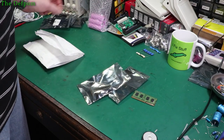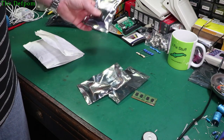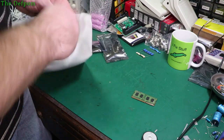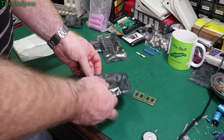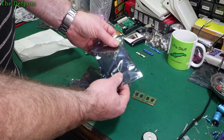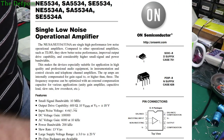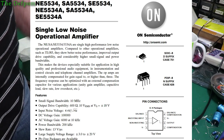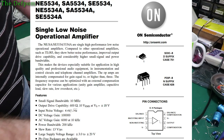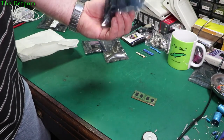In the last mailbag video which I just recorded, I got the 6N136, so I've now got all the optocouplers that I need. What's in this bag? I did buy different types. These ones are NE5534APs, because the DATRON does have at least one of these that I've seen. I thought I'd get some of those just in case they're a problem. Whilst I was getting some parts they're fairly cheap, so a bunch of those - five of them.